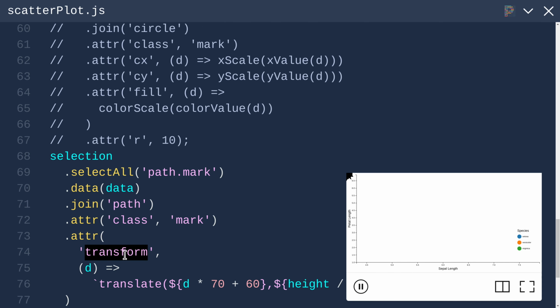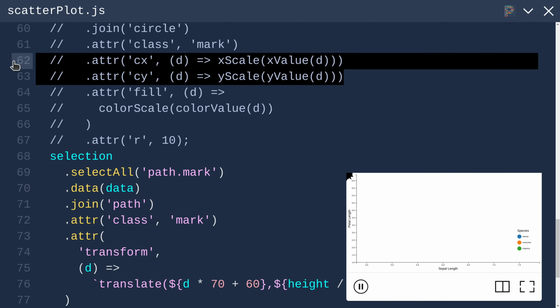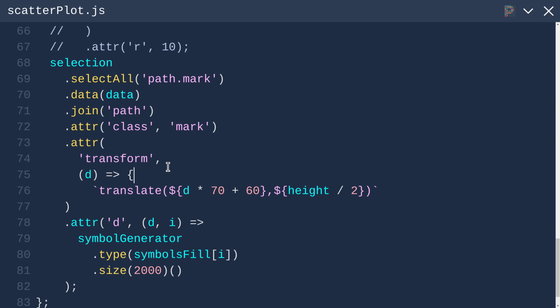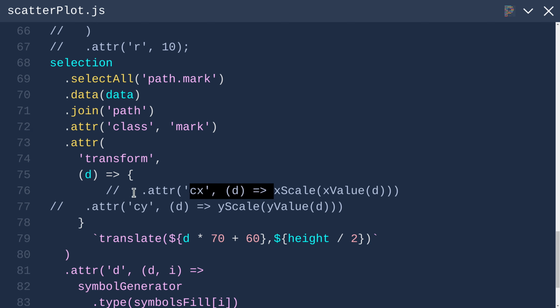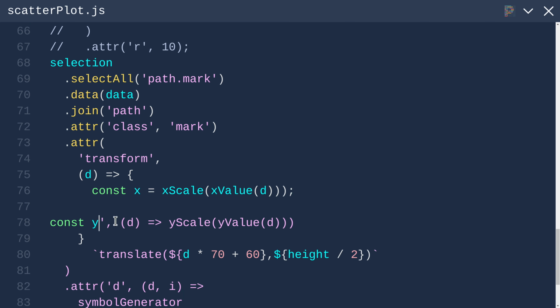The transform attribute is what positions these things, and we would like to position them the same way that the circles were positioned. So I think what I'll do is open this up into a function body and just write very explicit code where the x position gets x scale of x value of d, and the same for y.